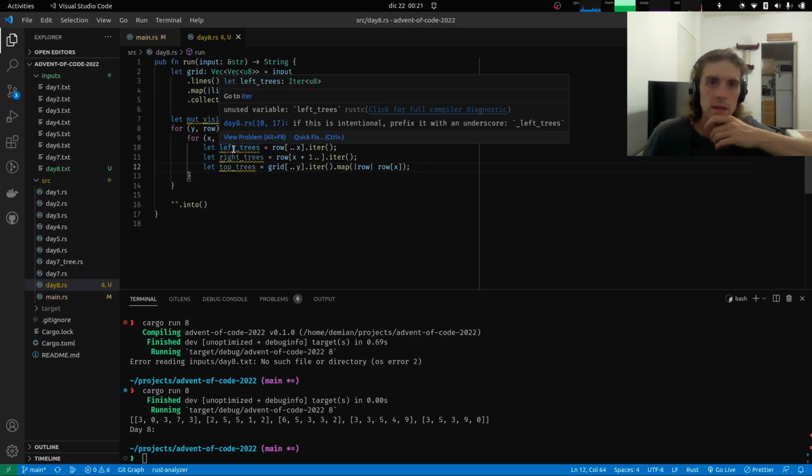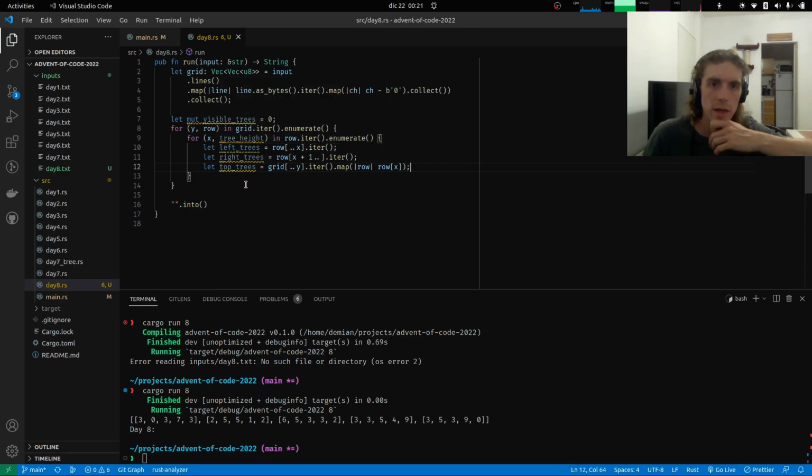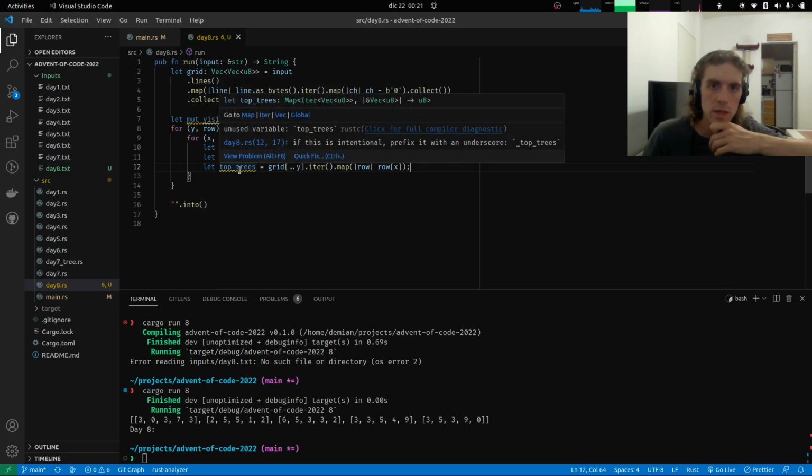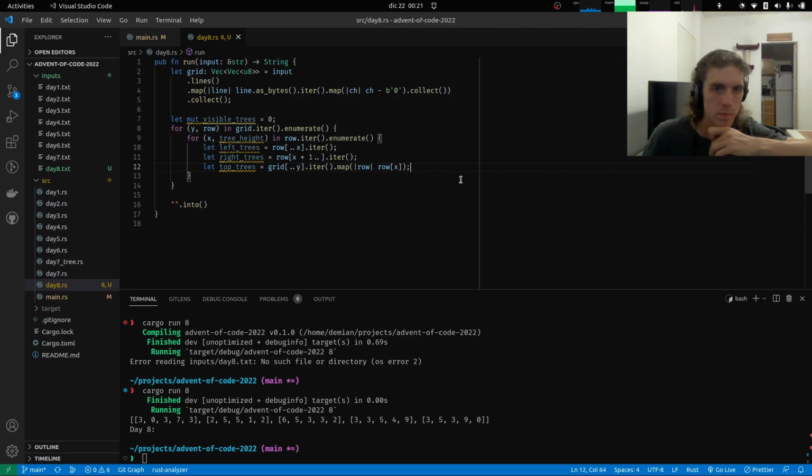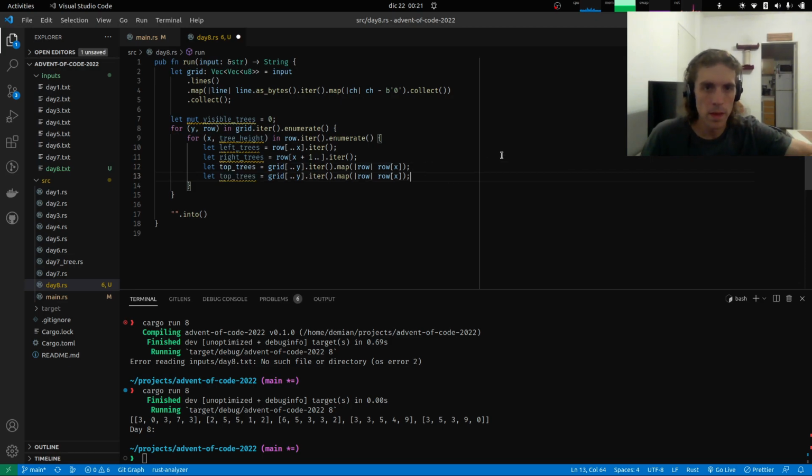Something like that. So let's see the types of this. This is an iter of u8. That's very nice. And this top trees is a more complicated iterator, but I think it's still an iterator over u8 values. So let's do now the bottom trees.